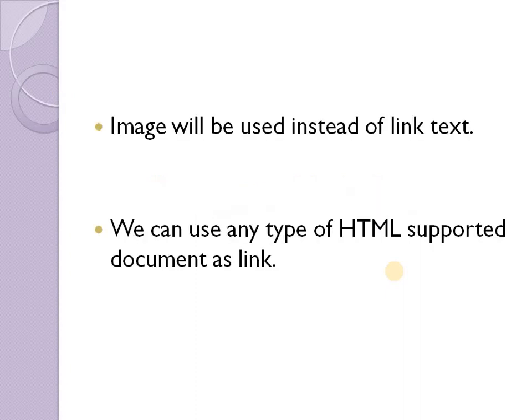Now image linking means the link text will be replaced by an image. An image will be used instead of link text, and we can use any type of HTML supported document as a link. Means we can use an image there, we can use MP3 there, we can use GIF there. Anything which is supported by HTML we can use as a link for our HTML document. See the examples.